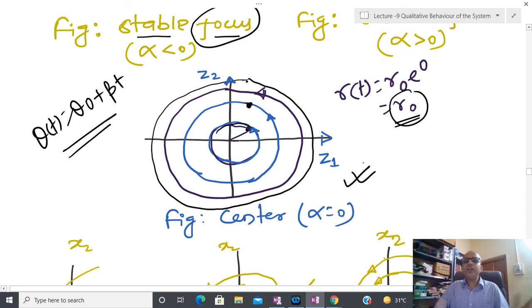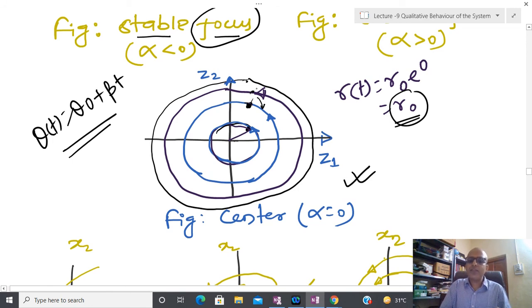So what we found is that I have a stable node, an unstable node, a saddle point, after that a stable focus, an unstable focus, and center kind of behavior. Here I am doing this kind of motion, and this kind of motion is also called oscillation. But you can see that this motion is not going to remain persistent. Suppose you fix r equal to something, and a small disturbance comes into the picture, then you are not able to return back to this orbit; you are going to shift to another orbit, and again you have similar kind of behavior.